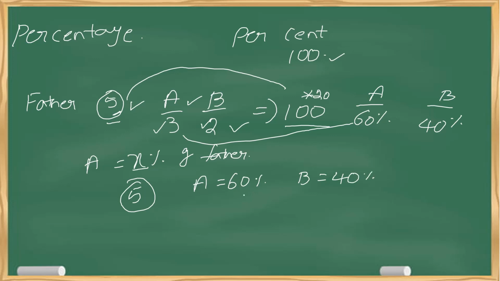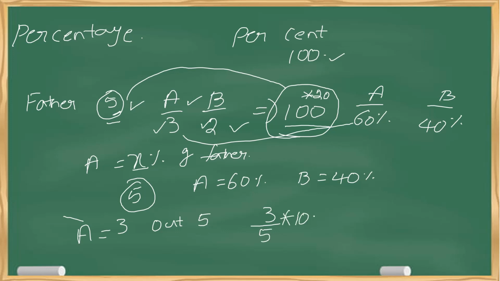Many might be in a dilemma how to convert this directly without comparing with 100, because of the time constraint. In any aptitude exam or any competitive exam like GATE or banking exams, you need to save time in solving a question, correct? Now, my question is, A gets how many chocolates? 3 chocolates. Out of how many chocolates bought by the father? Out of 5. So, 3 out of 5. And anything you want to convert into percentage, you need to multiply with 100. That is a simple concept here.